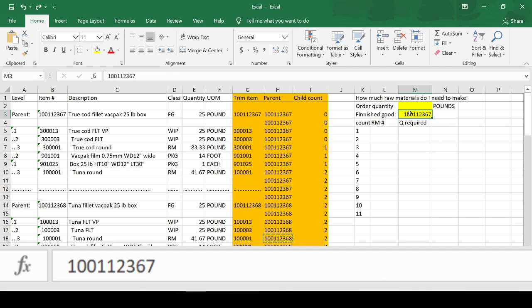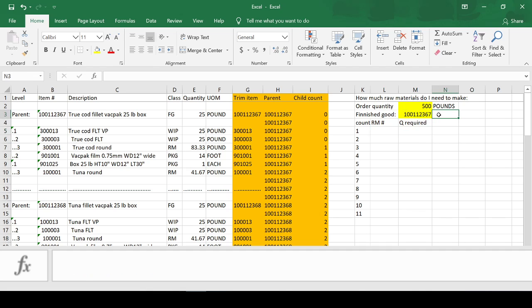So what I want to know is how many pounds of each of the raw materials does it take to complete a customer's order? So say the customer orders 500 pounds of this item number, the True Cod Filet backpacks.